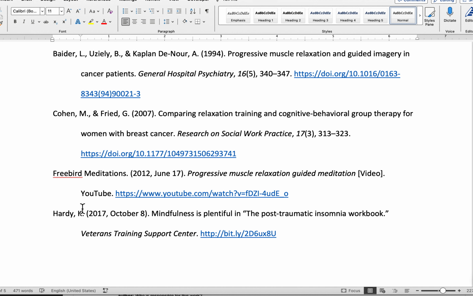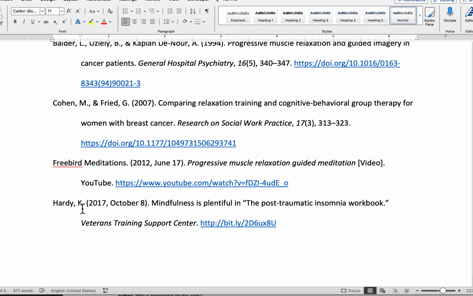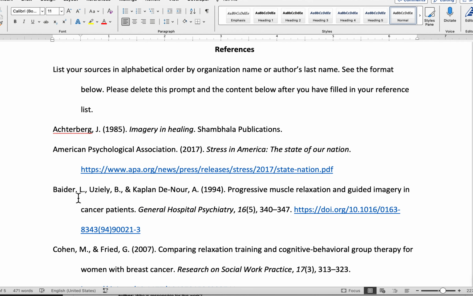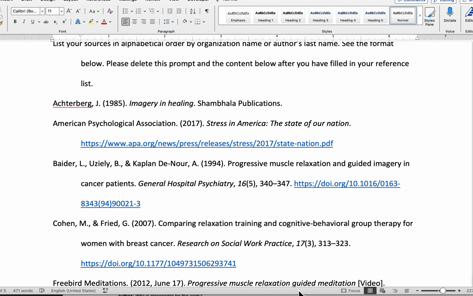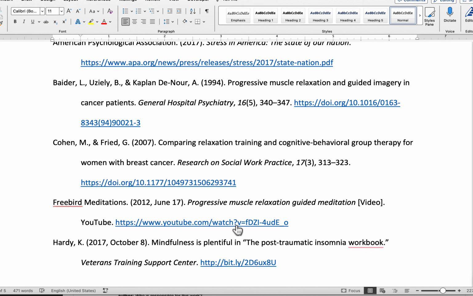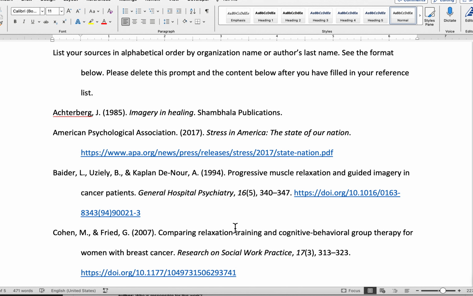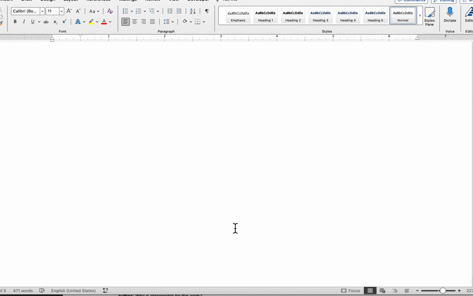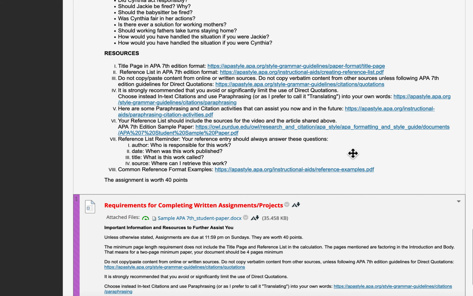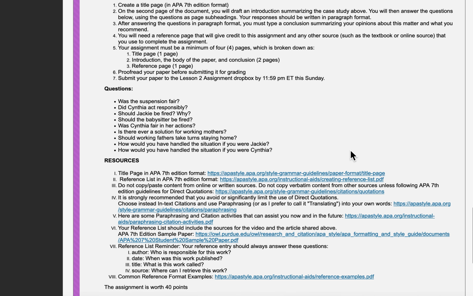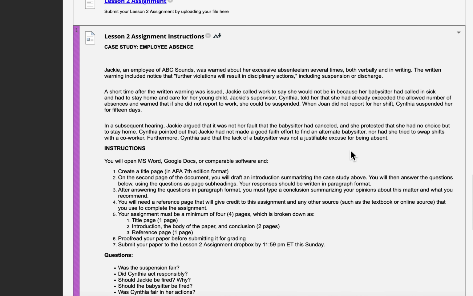And so I've provided these just as reference points. Once you use these to anchor you to help you see how you format your sources, you'll delete this content. I don't want to see any of these sources on your reference page, this or any of the future ones if you use the other template. Once you're done with that, and you have saved your document as either a Microsoft Word or Google Doc, I want you to then come and submit your assignment.